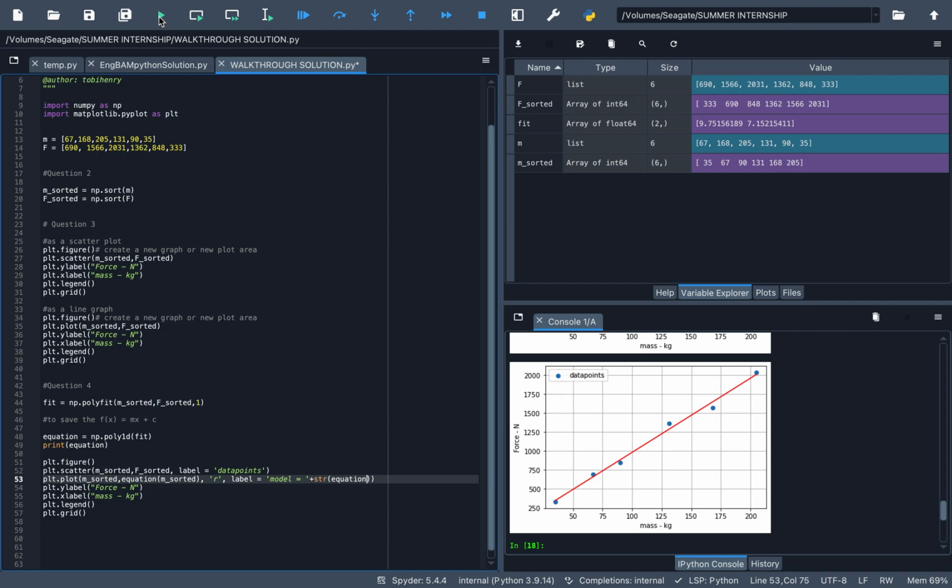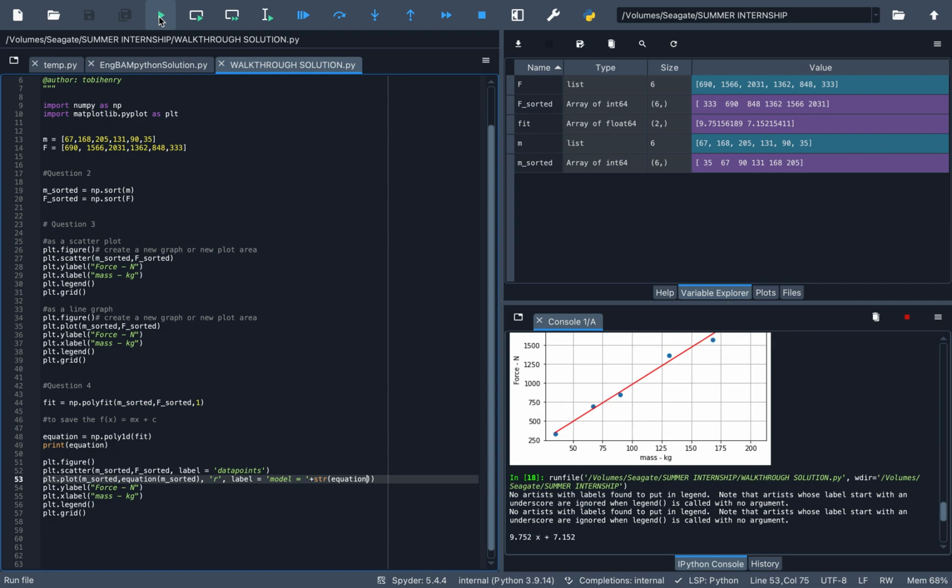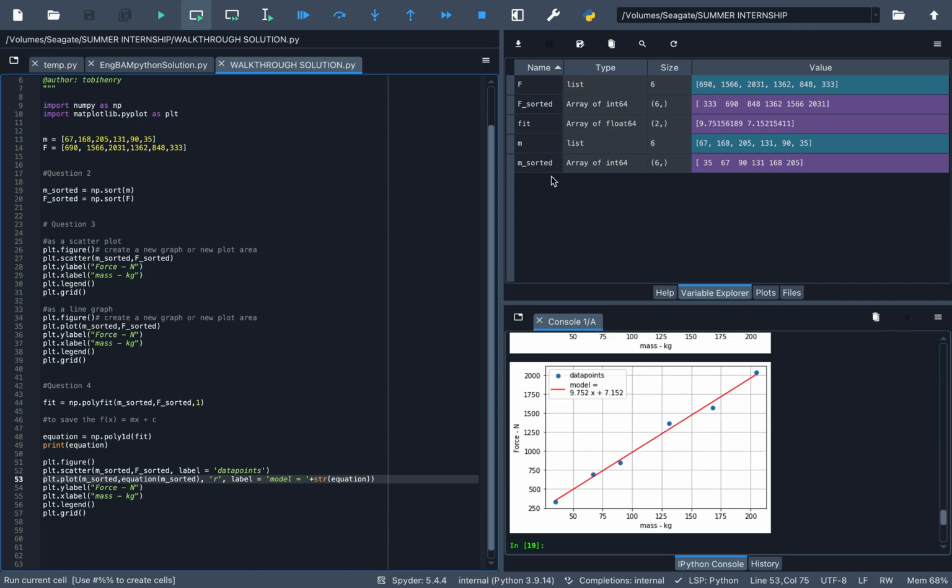If we run it now, we should see that once it comes up, we have a straight line recognized as model equals equation, and we've written our equation as a string, which is essentially a way of reading non-numerical characters, because we have that x there and that plus, so it's not a number. So using the string function allows us to read non-numerical values and write them wherever we want to.